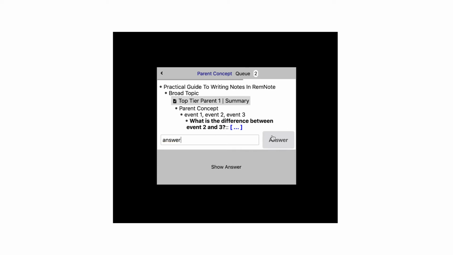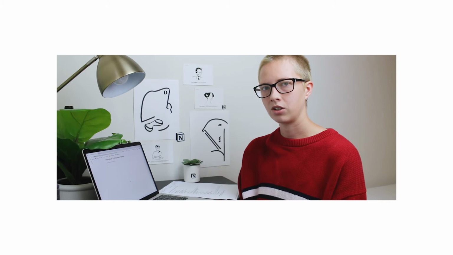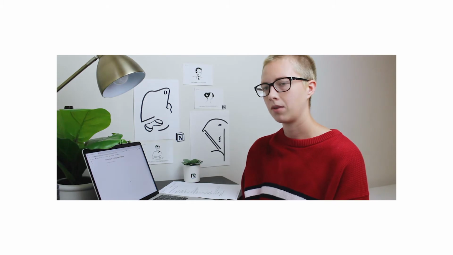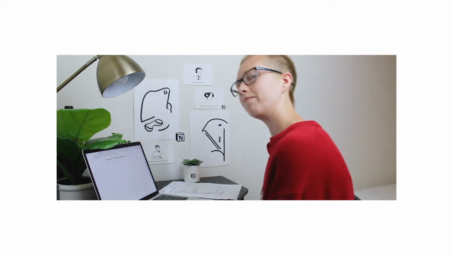I use it as a knowledge base. And for those who are students, this is especially useful, but also for life learners, this is pretty cool, especially those who want to retain information, not just collect it. So I'm going to just go through the basics of this program. How do I write notes in it? Also, how do you make flashcards? There are different types of flashcards you can make, when to make them, when not to make them, and sort of just an introduction. So let's get right into it.